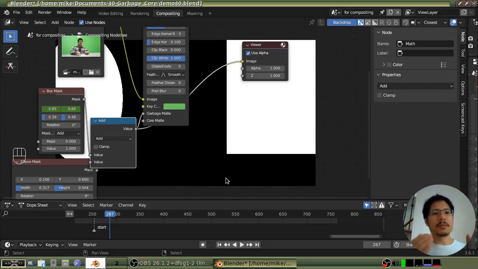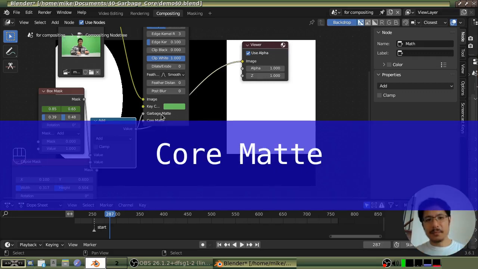But when it comes to the garbage matte, that's not how it works. White is the parts that you want removed. That's the garbage area. We don't want the white. And as for the black sections, it's not to say that we want to keep them, but it's more that we don't want them to be affected by our use of the garbage matte input socket. Okay, so that was garbage matte.